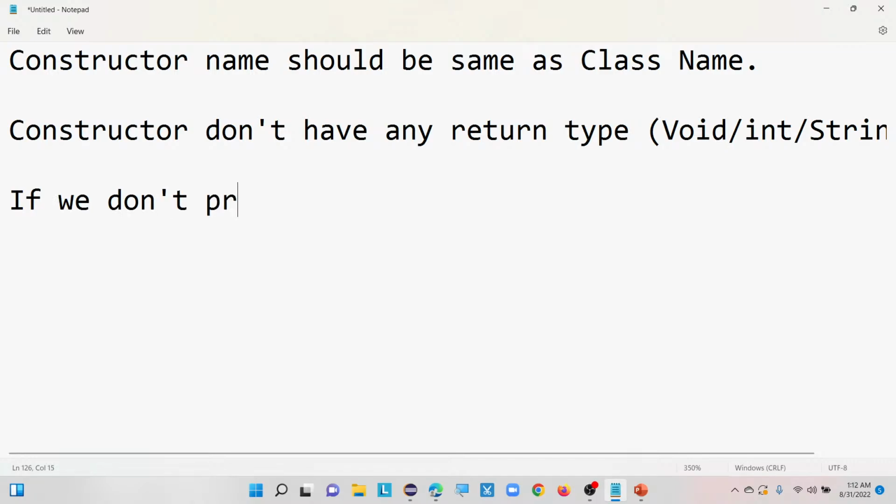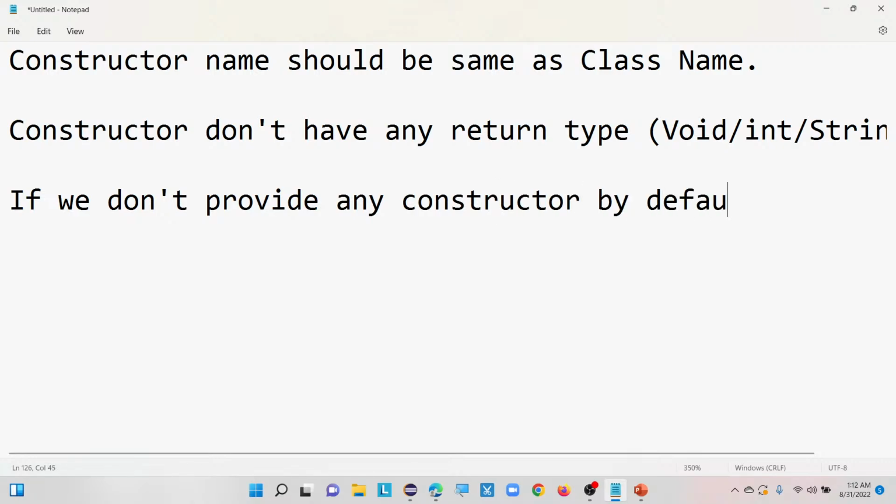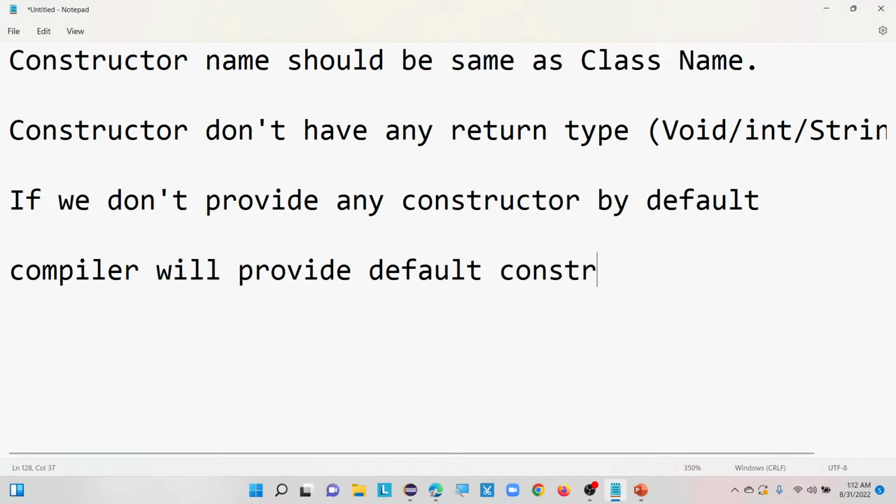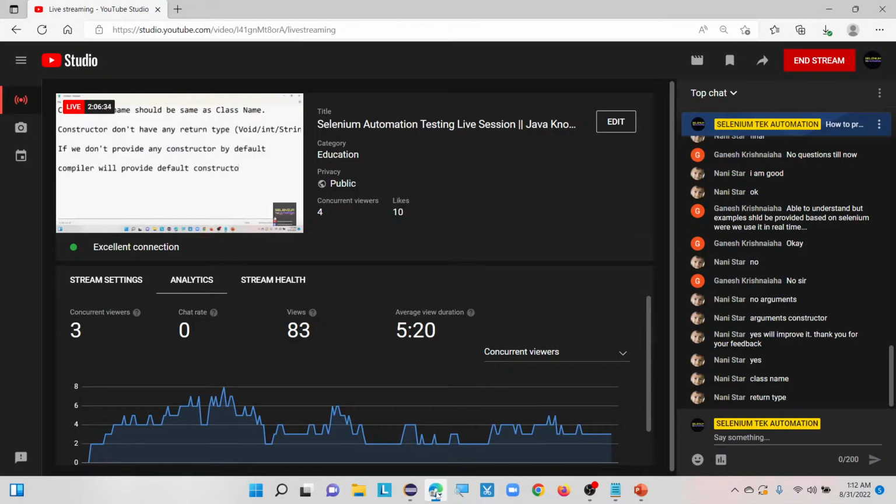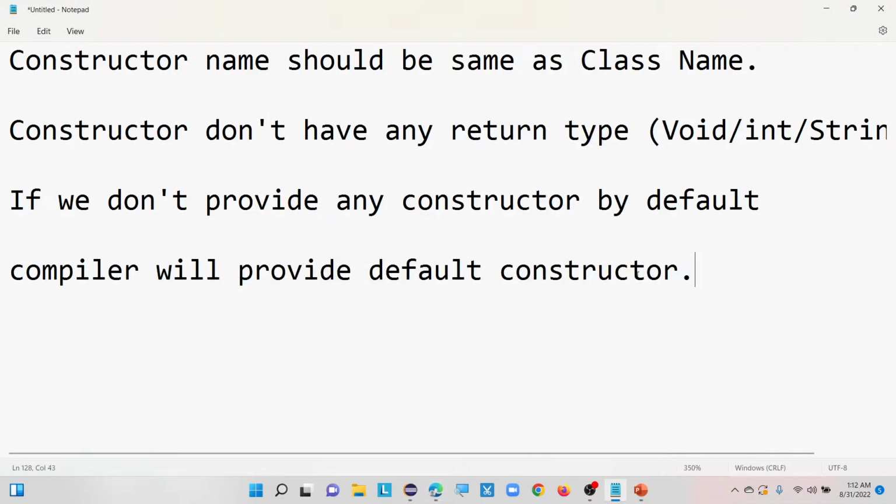If we don't provide any constructor, by default the compiler will provide one, which is called the default constructor. That is called the rules of constructor.